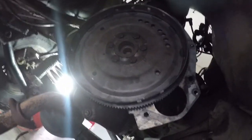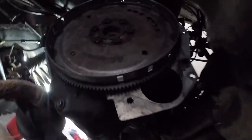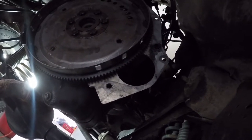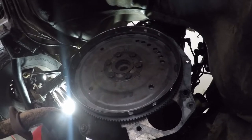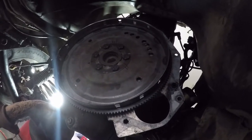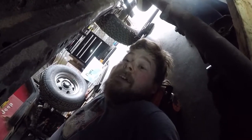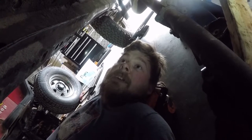So there's our flex plate. That's a big giant thing that every Jeep owner hates. Let me make sure you guys can see it. There we go. I think it might be this side right here. You probably can't see it, but it's bent in the little square from when we were torquing it on. I wasn't aware that those squares were timing. I don't drive an automatic Jeep. I always drove a manual, so we don't have flex plates. We have flywheels. We don't have to worry about that crap. But it's on there, it's torqued. I'm gonna see if I can fix the transmission flex plate on the Jeep, and then we'll slide the Jeep back together and go from there.